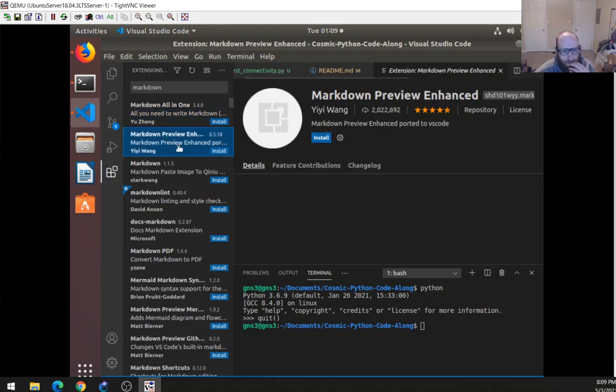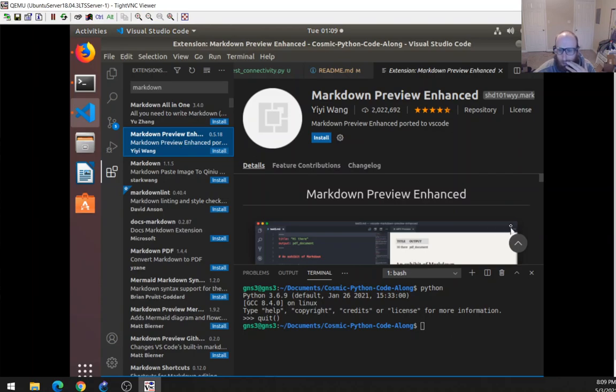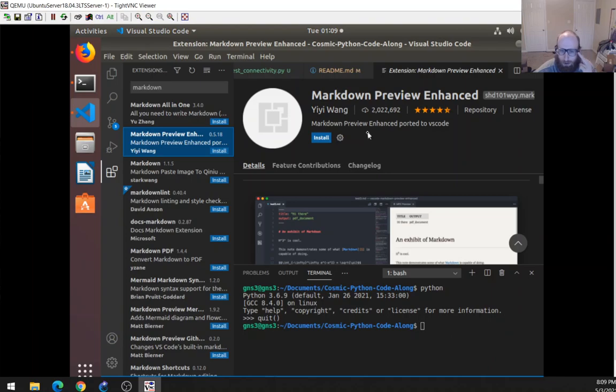Okay. Here's another one. Markdown. Oh, perfect. Yeah, this is what I want. So this will give us a preview of what the Markdown looks like.